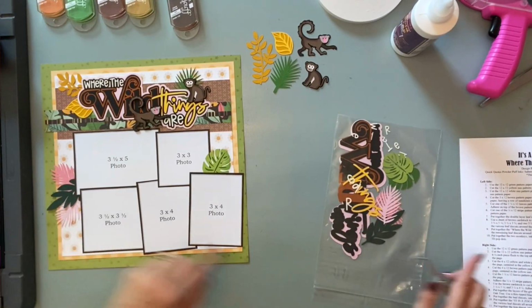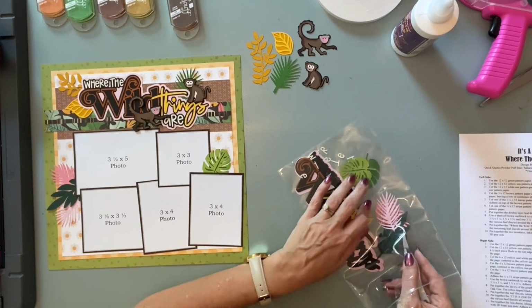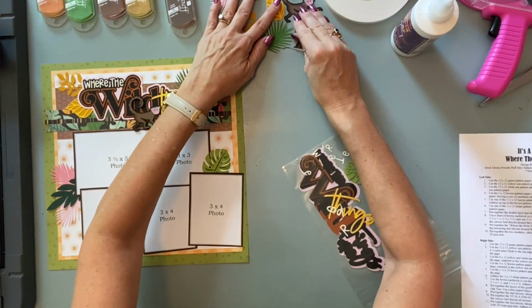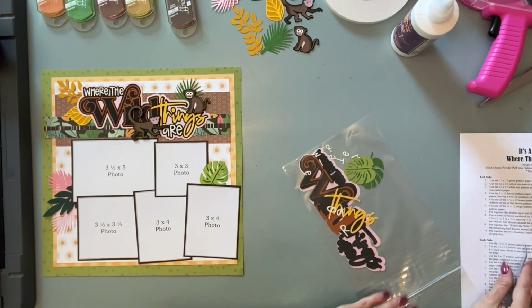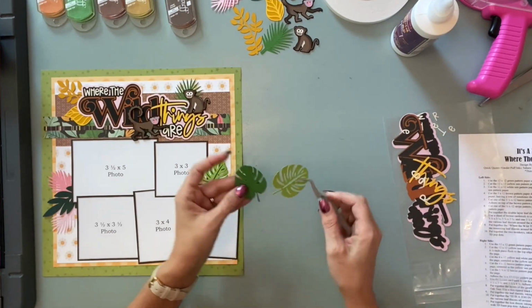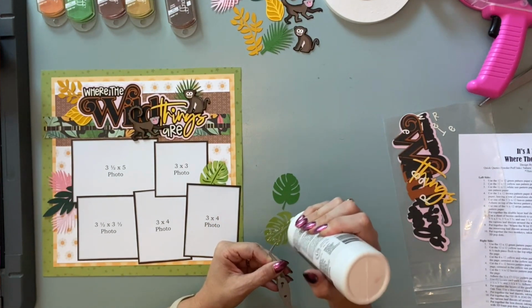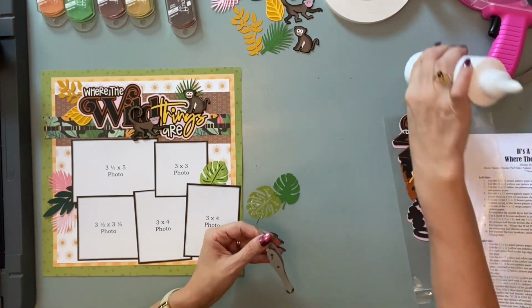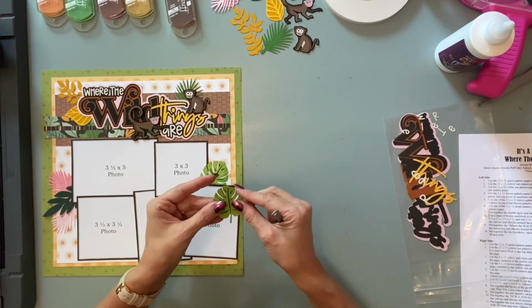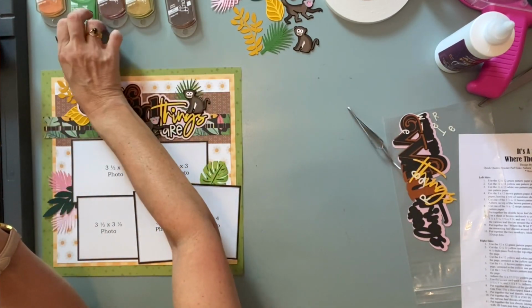All right, so these 3 flowers down here are all single layer, so I'm going to go ahead and pull those out. Nothing we need to do with them. They're all singles. I'm going to push those up just a little there. This 2-layer leaf here, we do need to put those 2 pieces together, and then we're going to do a little inking. Again, just being sparing with that glue. It doesn't need a lot to get that to hold together. Then once you have those 2 layers together, I am going to go ahead and ink this one.